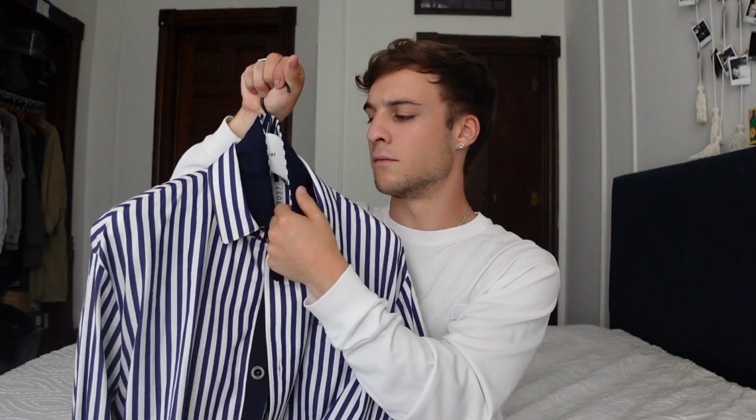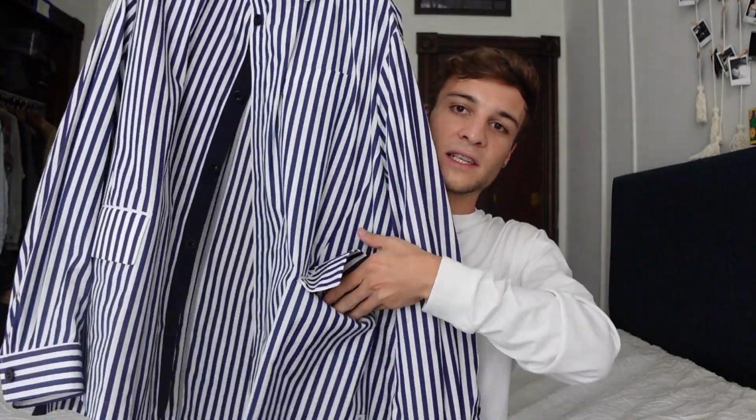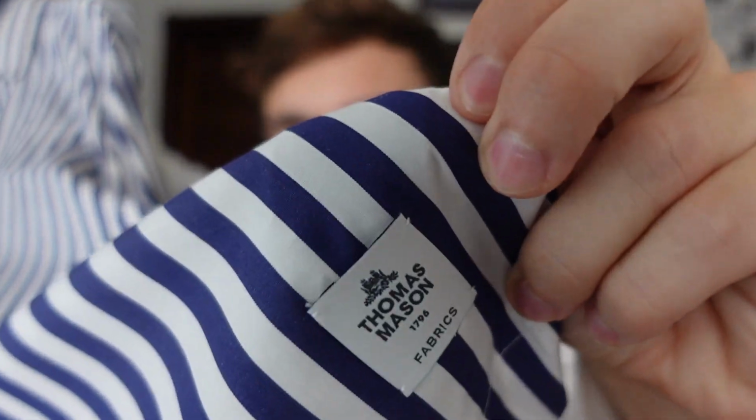First is going to be the double collar. So you have this kind of felted wool feeling collar that stands straight up, and then a more traditional pointed collar. Then coming down the body, there's going to be two patch pockets, which you typically find on a blazer. Then the other detail, which I really love, is at the side seams. There's going to be a snap closure, so you have the option to open it up or close it down depending on how you want the piece to move and the silhouette to change. Here we have the Thomas Mason branding.